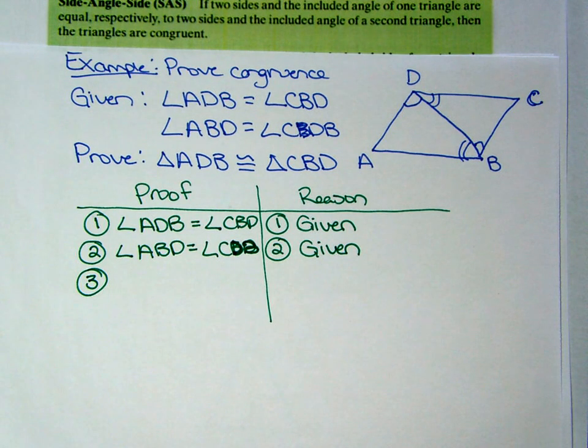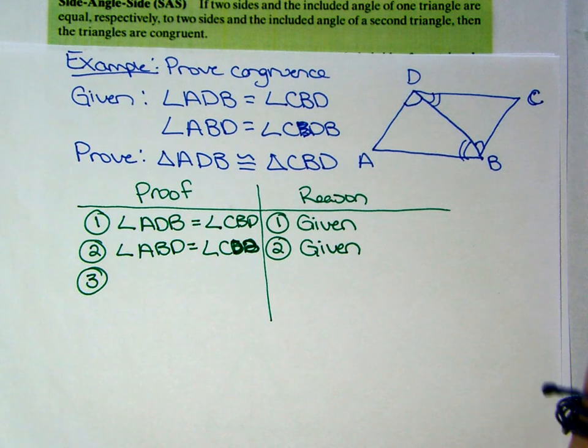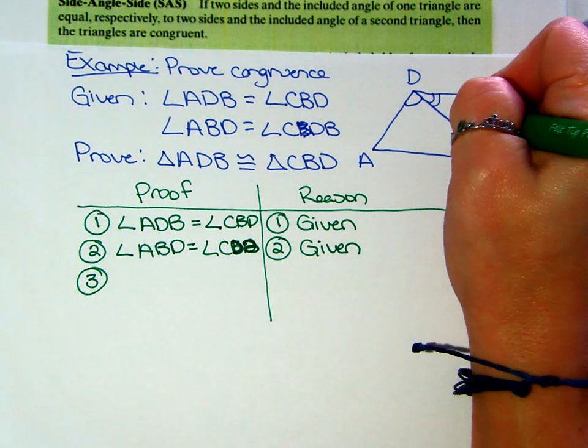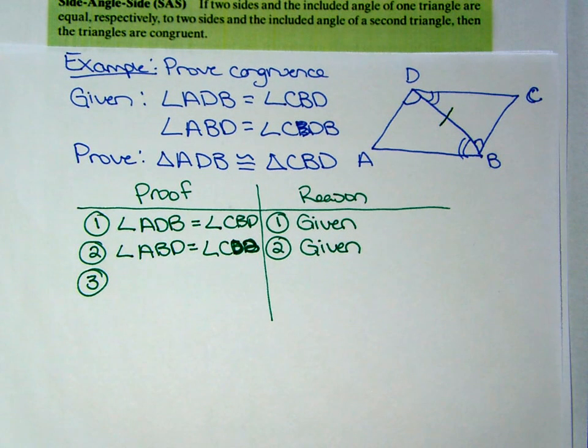We have 3 congruency properties. We have side, angle, side. We have angle, side, angle, and side, side, side. They gave us 2 angles. So let's logically assume we're probably going to use angle, side, angle, because that lists 2 angles, as our main reasoning at the end. So if we're trying to prove angle, side, angle, we have to prove that this is the same for both triangles.